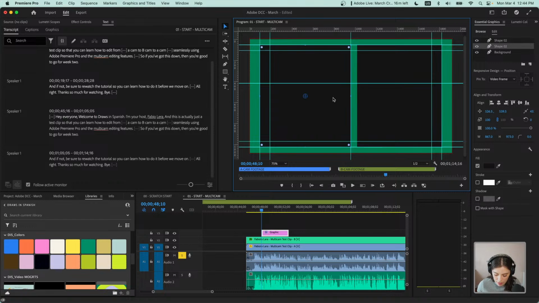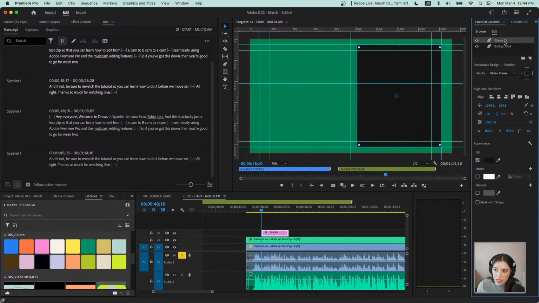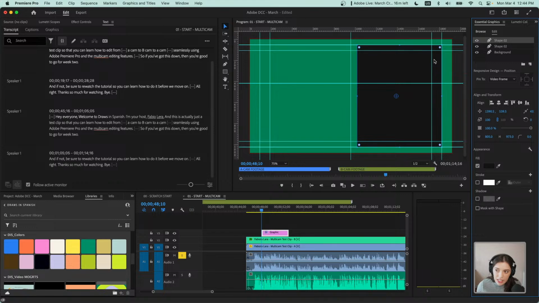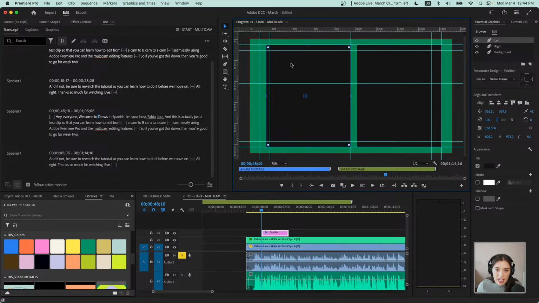So I'm just gonna go ahead and delete this one because I want them to be the same exact shape. So I'm gonna clear that one. And then I'm gonna duplicate the one that I liked, which is this one. I'm gonna call the base one right. The other one, I'm gonna double click and label left. This is just so that you guys can follow along. I'm gonna drag it over and now it's in the left.